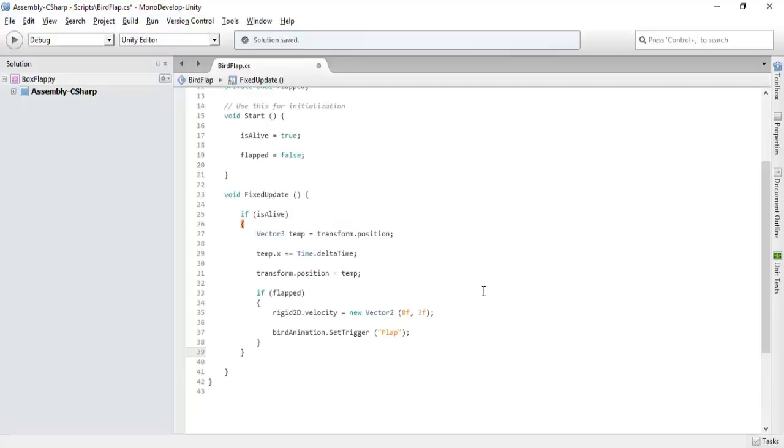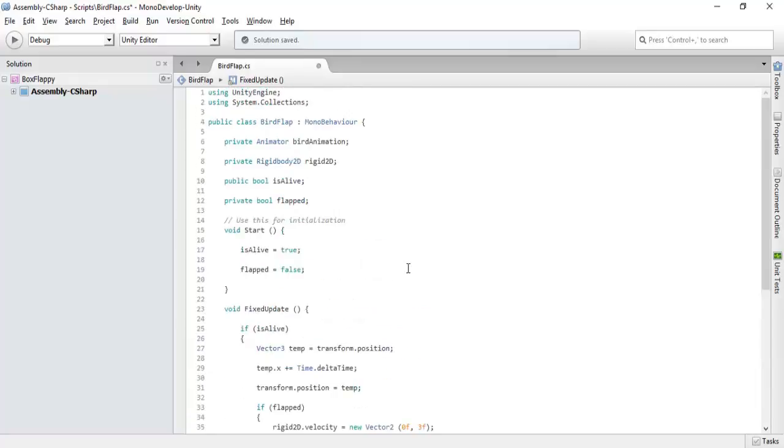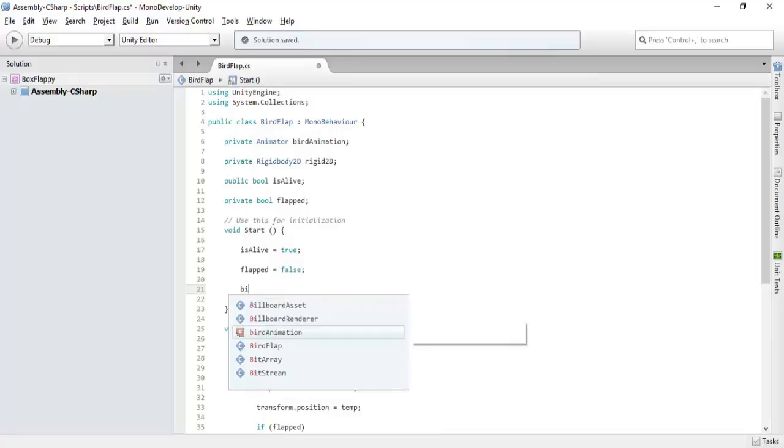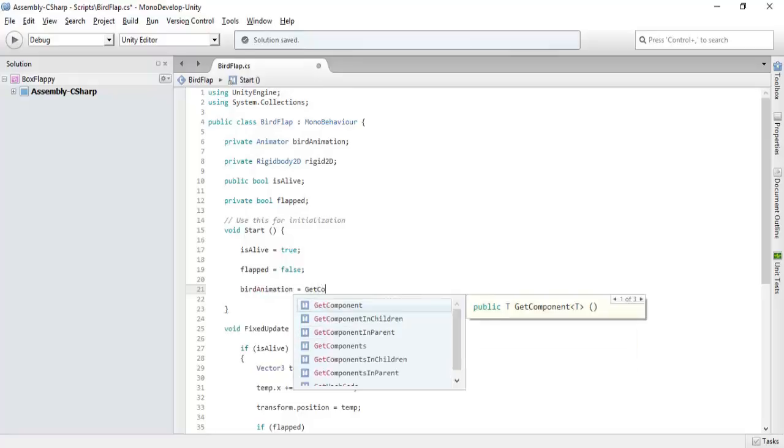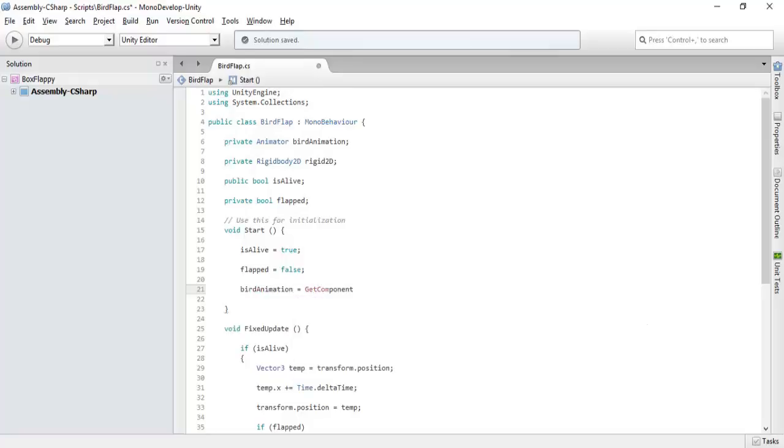Now this is an important part, that rigid2D and birdAnimation are not initialized yet. How can we initialize them? There are various ways we can initialize them. There is a function called GetComponent.